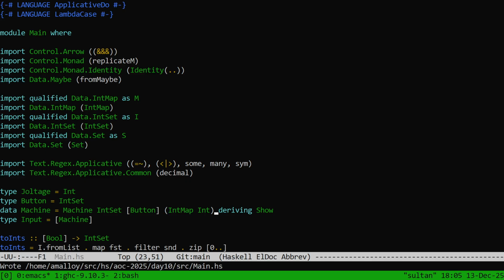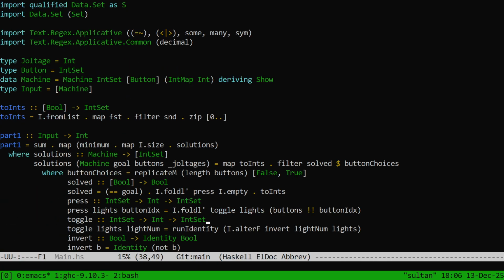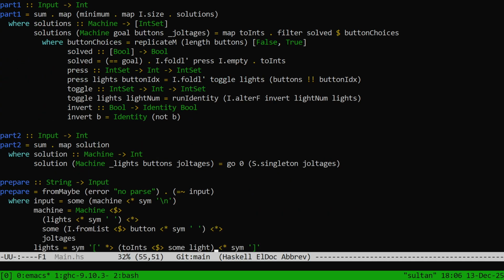So we have an int map of int mapping a number, which is the counter or whatever these things are. I forget already. Are they counters? They're indicator lights, I guess. Whatever. Column voltages anyway. Take that. And then I need to fix the parser again.